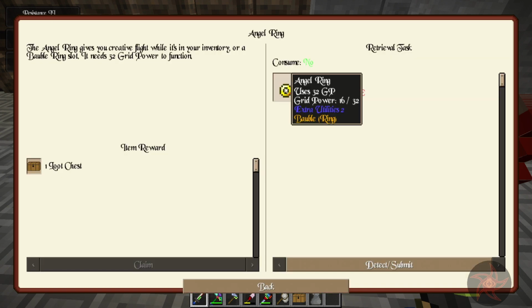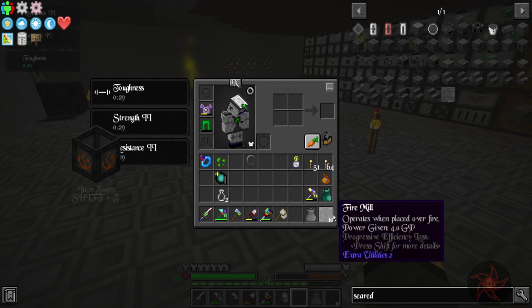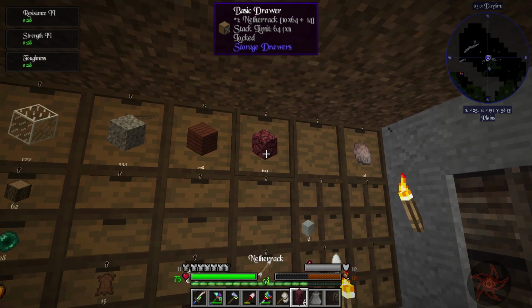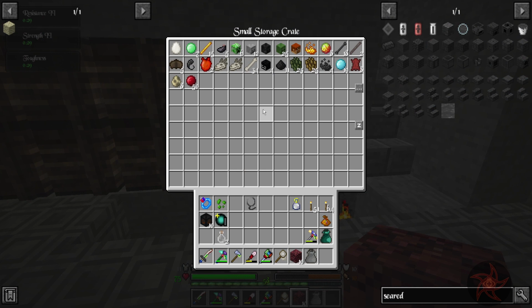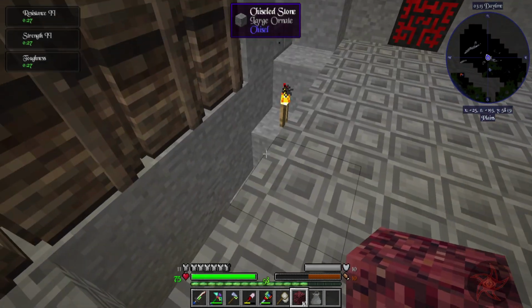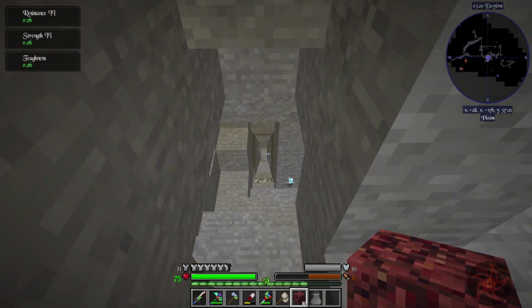Angel ring. I mean, it's good. It's great for building, but for getting around... Hey, look, I got fire mills times 10. Wow. For getting around, though, I usually prefer the Ring of the Squid and an Elytra, because it works so much better. Actually, Elytra plus multi-jump. That's where it's at. Because multi-jump will recharge while you're in midair.